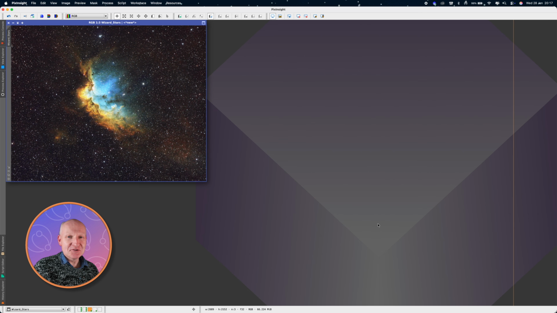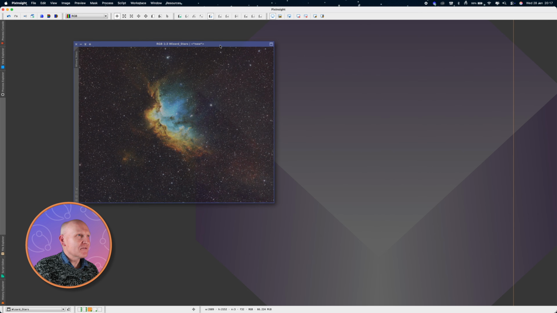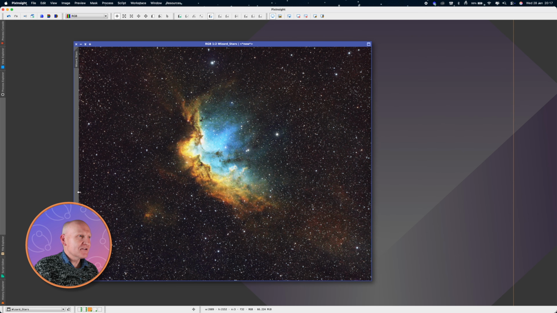On screen, you'll see a picture of the Wizard Nebula, and you might notice it's not a bad picture, but it's completely dominated by the star field. I mean, it sort of reminds me of my teenage self in puberty with just spots and acne everywhere. And it's kind of taken away from the nebula image because the stars are so dominant. And so Bill Blanshan has created this wonderful script.